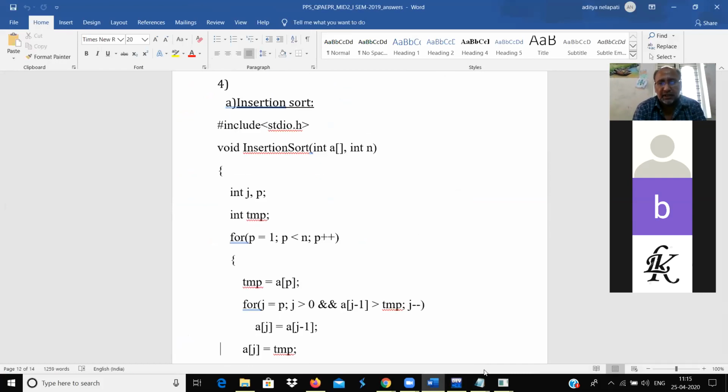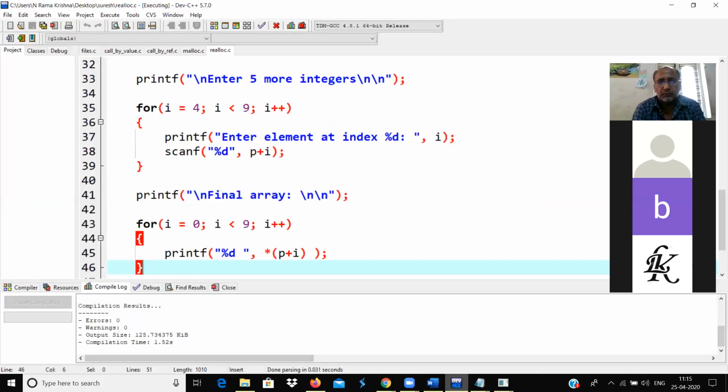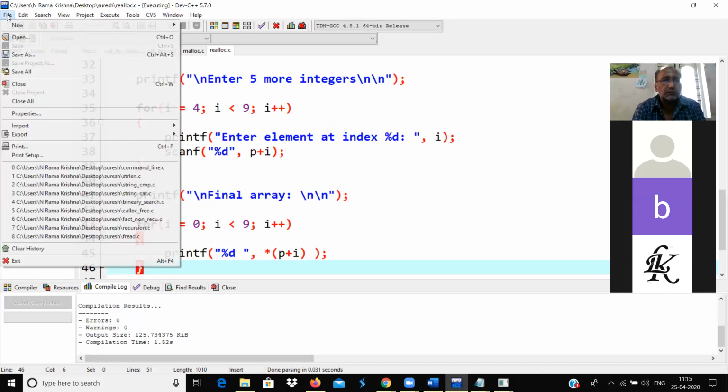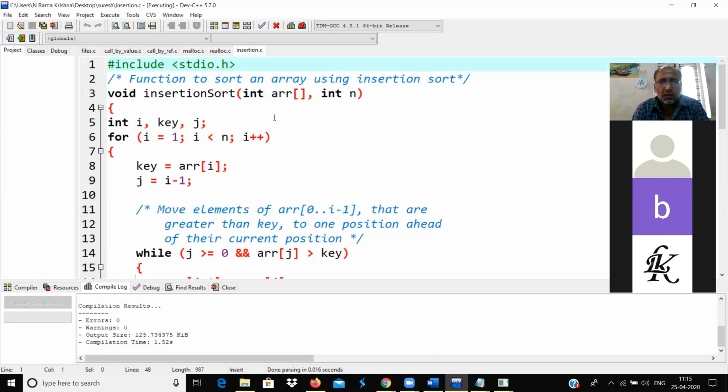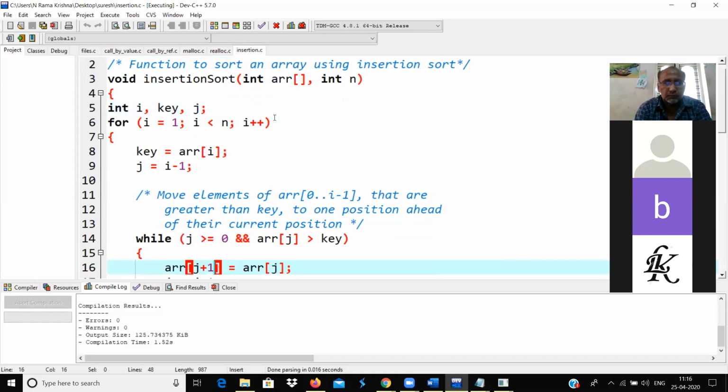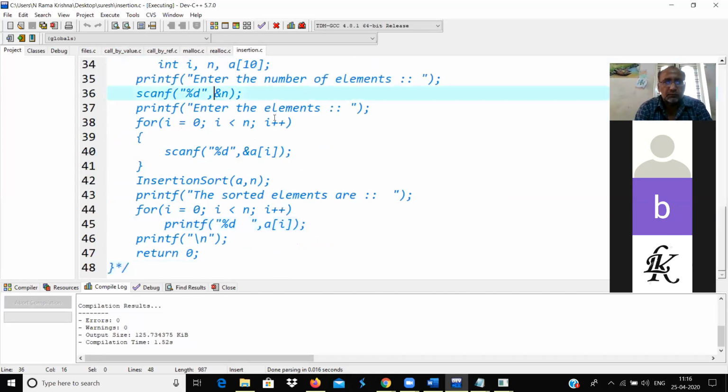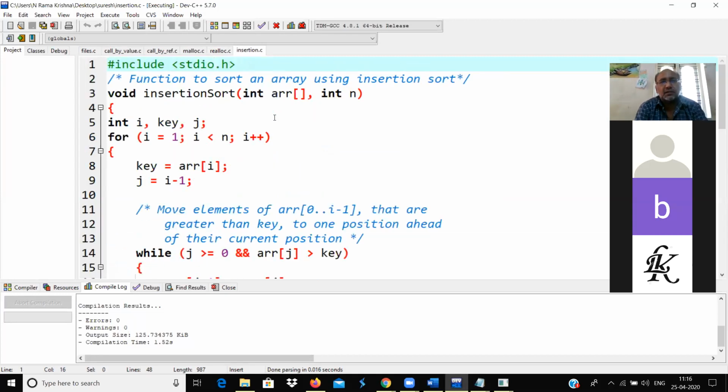And the next question, they gave the insertion sort. This is the insertion sort program.